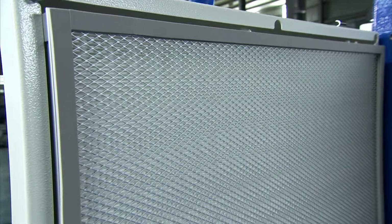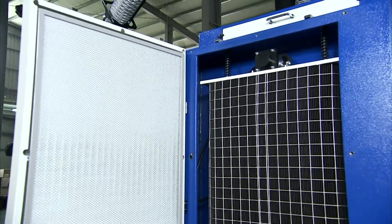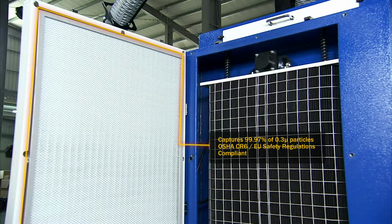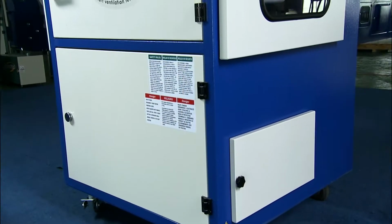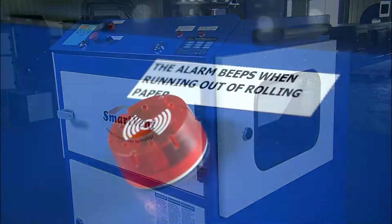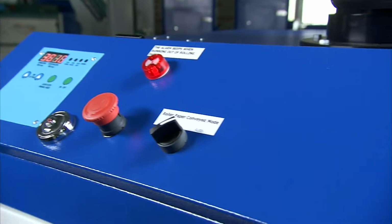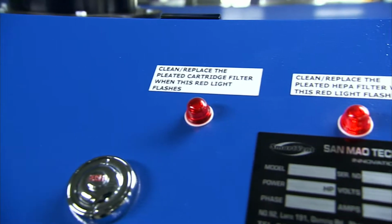The final part of the system is a pleated HEPA filter, which captures 99.97% of 0.3 micron particles, ensuring the complete safety of recycled air. The inclusion of the HEPA filter also means that this machine complies with OSHA's CR6 and EU safety regulations. The FE2100A also features a conveniently located control panel at the top of the machine with light and alarm indicators which inform users when to clean or replace filters.